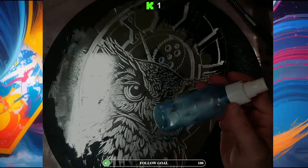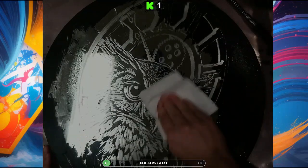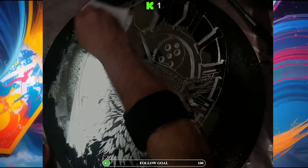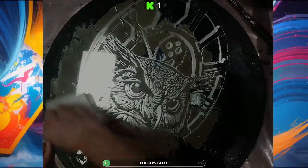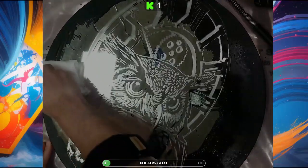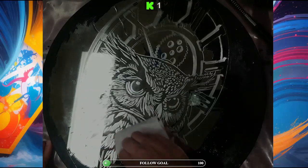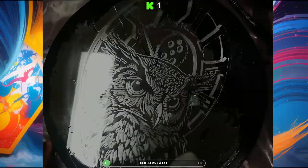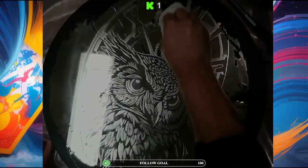I am just using water, just regular water in a water bottle, nothing special. Using paper towel, nothing special there. And because it's acrylic paint, it just comes off nice and easy. But once all the big parts of the paint are gone, I'll use a little bit of cleaner, probably just Windex cleaner, just to get the rest of it off. But water works really good, it just soaks into the acrylic paint and takes it all off nicely.